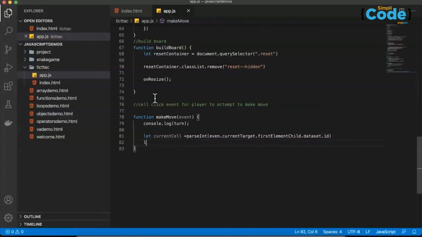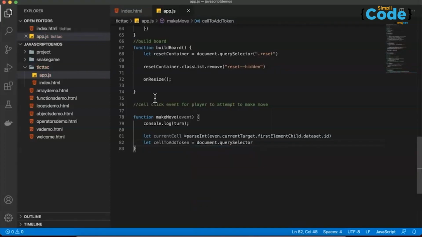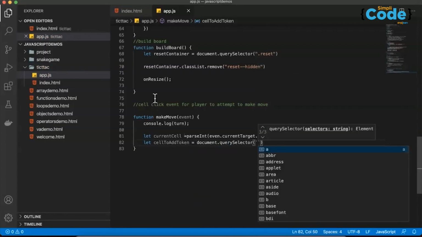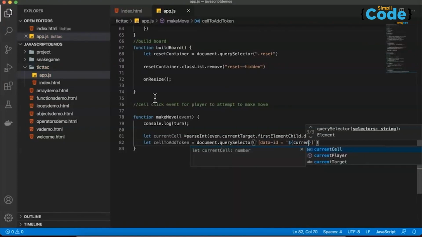After that we use another variable called let cellToAddToken. Now here we are typing document.querySelector, and here using backtick I'm using this value called data-id equal to, once again in single quotes, dollar currentCell.